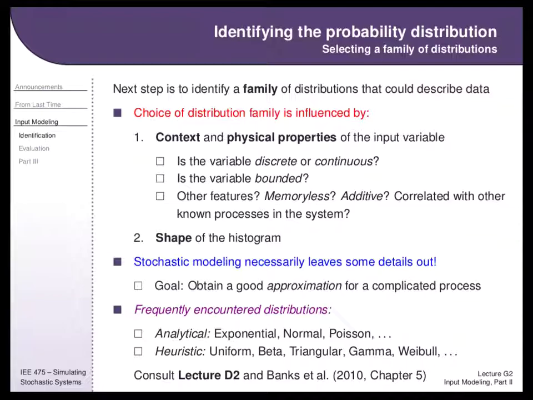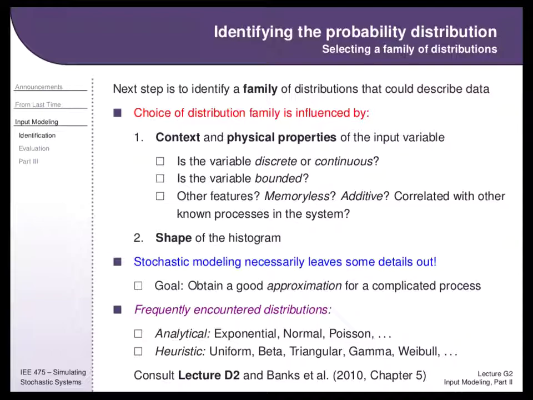So the frequently encountered distributions, on the analytical side, if you have insight into physical processes that are going on: exponential, normal, Poisson. On the heuristic side, so those of you who are working on the Rockwell project, the ARENA project, the competition project, they've given a bunch of heuristics like we know that this particular shipping time doesn't ever go less than this or more than this, and it's most likely this. But that's all they've given you. Well, that tells me that maybe a triangular is a good distribution for that. So these are not based on physical insight, they're just based on the best you can do with the data you've been given.